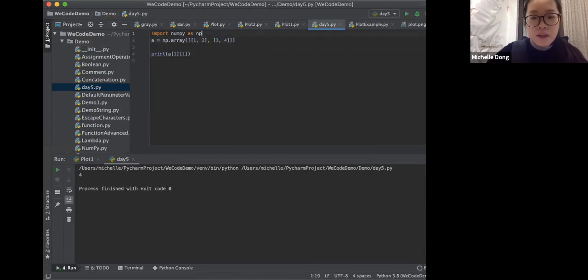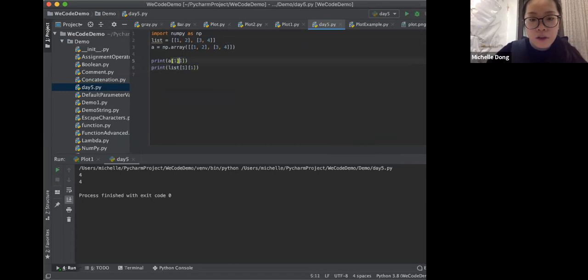But this is also something that we can do with a list. Basically we can extract this out, and we can also print out list 1 1. It will give you the exact same thing.